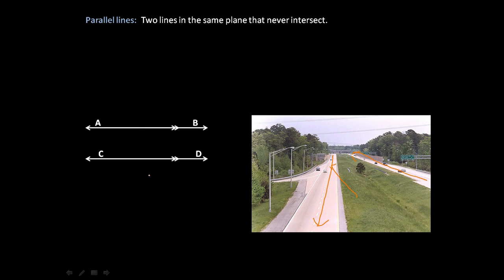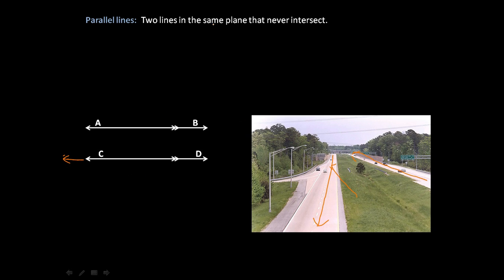They look like this. So here we have two lines. We have line AB and line CD, and you can see that they never cross. So no matter how far out I extend this line, remember the arrow means that the line goes on indefinitely here. So no matter how far out I go, whether I'm way out over here or wherever I go, no matter how far out I go that way or this way, these two lines are never going to cross. So that's the idea of parallel lines.